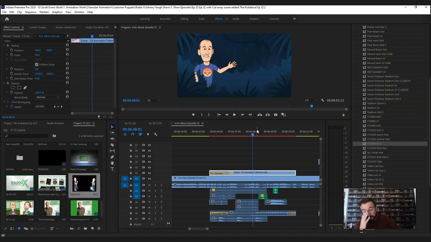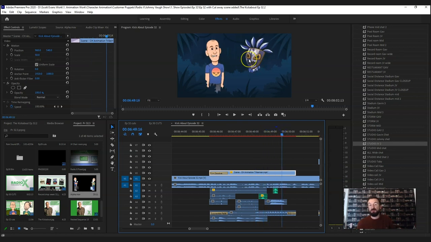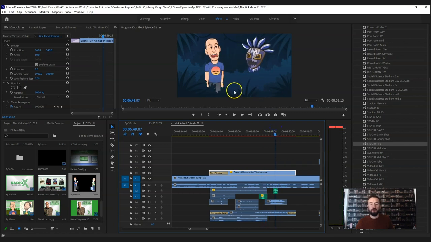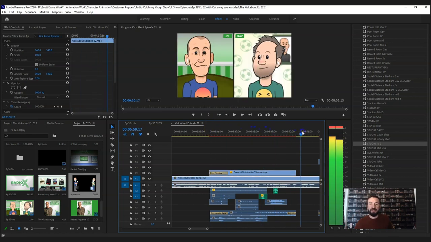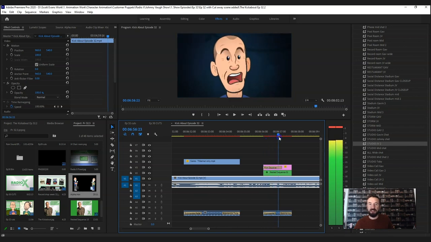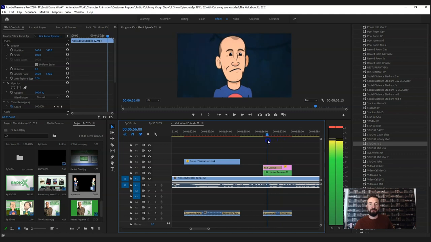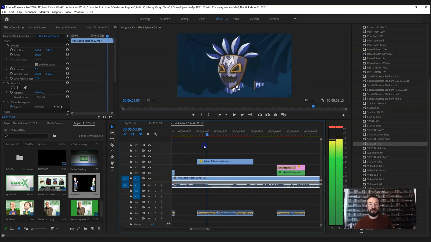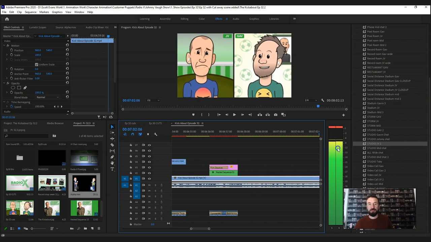The way I did this was I rendered the character. I'd also turned this character into a digital puppet. It's a very simple build. Obviously, it's got no lip sync or anything like that. I added dangles on the feathers. I added the head layer so that I could literally have his head bopping around. And then I brought all the scenery into Character Animator. I animated it to the lip sync. I rendered out that scene. That was done in Character Animator. This is the scene I did in Animate. I created a new facial expression. And yeah, so that was just an added cutaway scene that I dropped in over the top of my already completed episode.